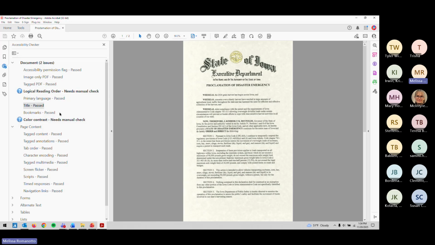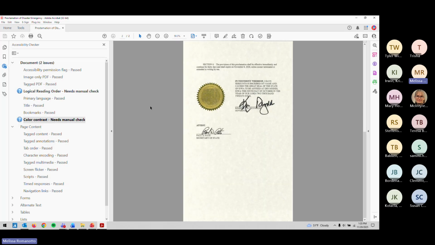The second is color contrast, and that's one where we usually say, take care of it in the source. It's difficult, if not impossible, to change it in the PDF version. And in this case, it is impossible. This again is still just an image. It turned it into text, but it's kind of sitting on top. It's a weird scenario, but we're not going to be able to change or correct color contrast in this document.